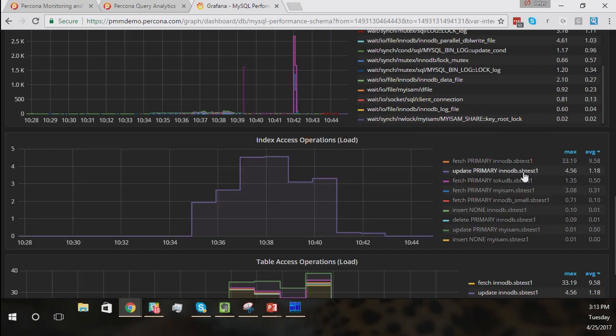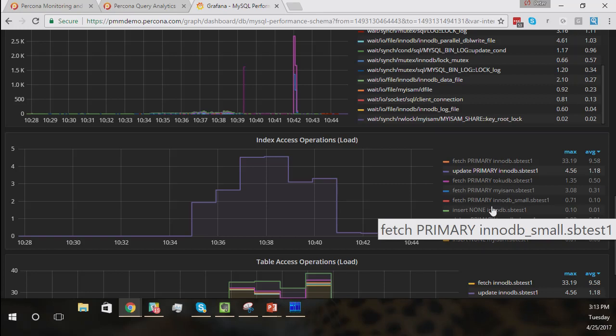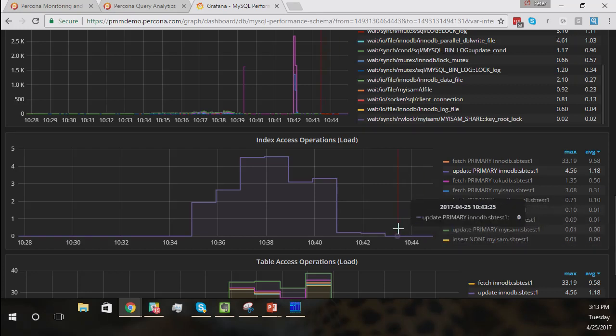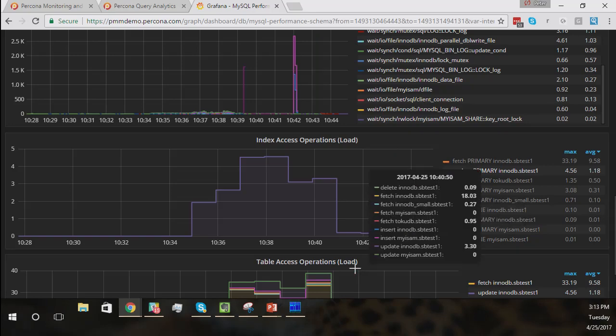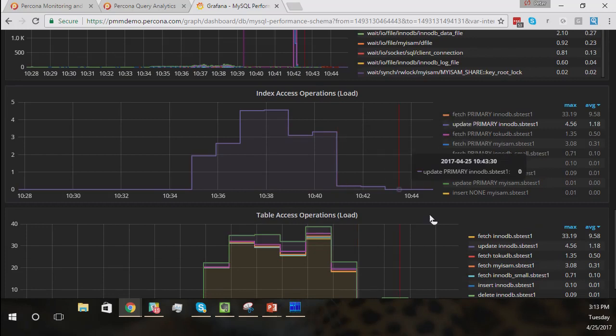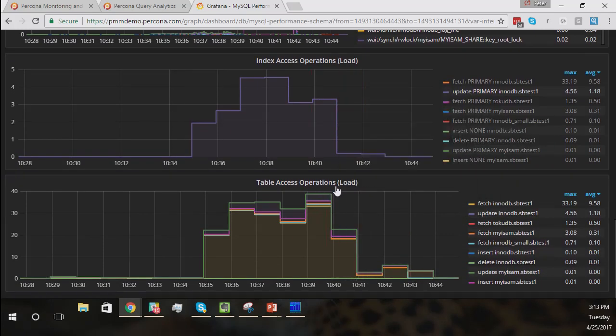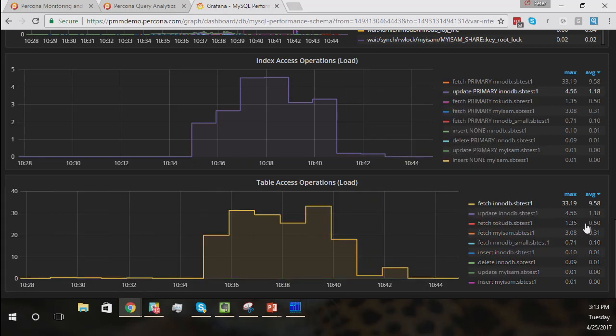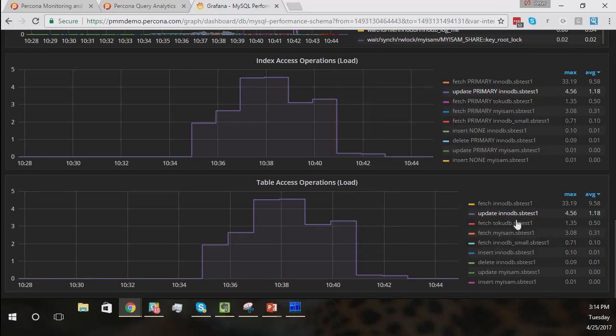Now, you can also look at the updates and so on, and really understand which of the tables and what kind of access paths are heavy, on a per index level, because that is the granularity we can get with performance schema. We can also look at the same on a table level. If you think about which tables are getting a lot of heavy reads or writes, you can see it right here. InnoDB table reads are the largest part of the load, and then updates for InnoDB are the second part of the load, and so on.